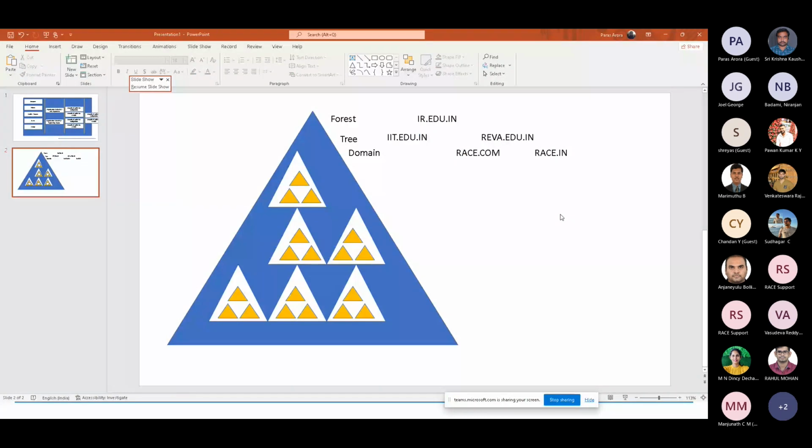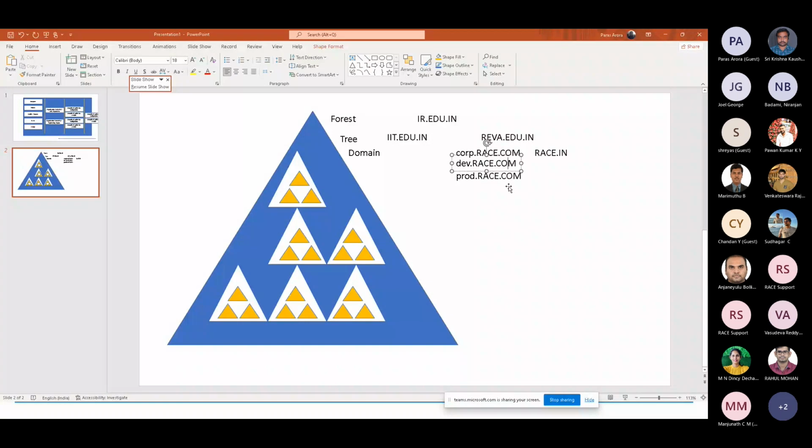Okay. Now within race.com as well, I can have multiple tree-like structures. So for example, I can have corp.race.com, I can have dev, I can have prod. So these are like subdomains which I have.